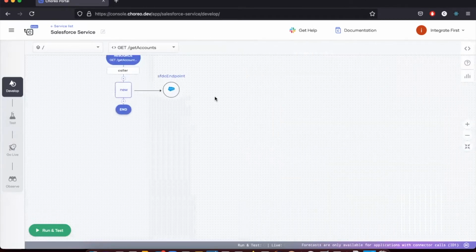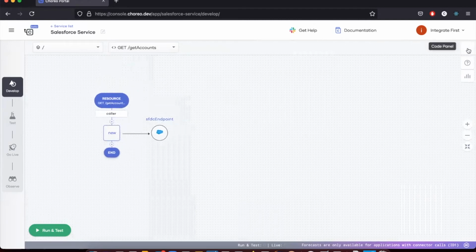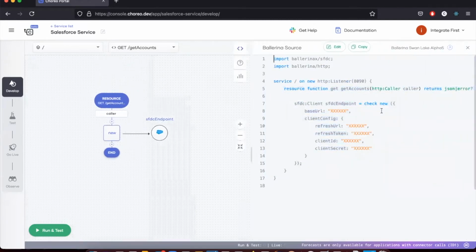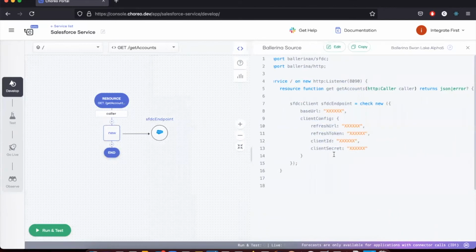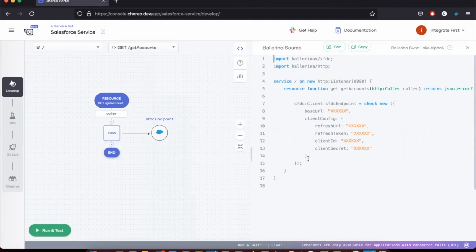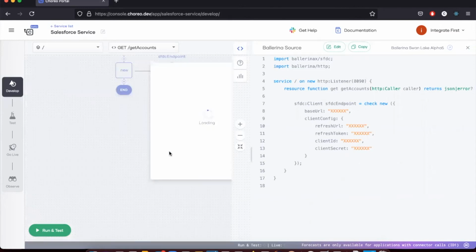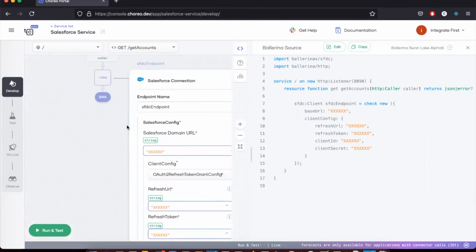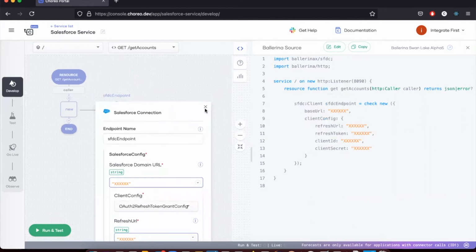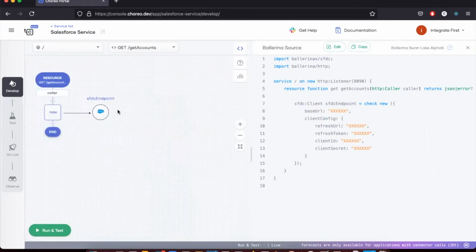When you scroll into the design view, you can see the SFDC endpoint I have created, and on the right side you can see the configuration values I have put in there, like base URL, refresh URL and all. If you select the Salesforce endpoint, you can edit the values from here. Also you can edit the values from the source code view on the right-hand side.